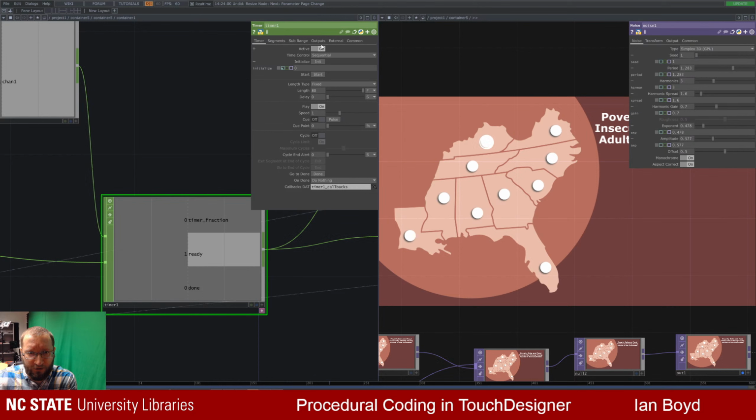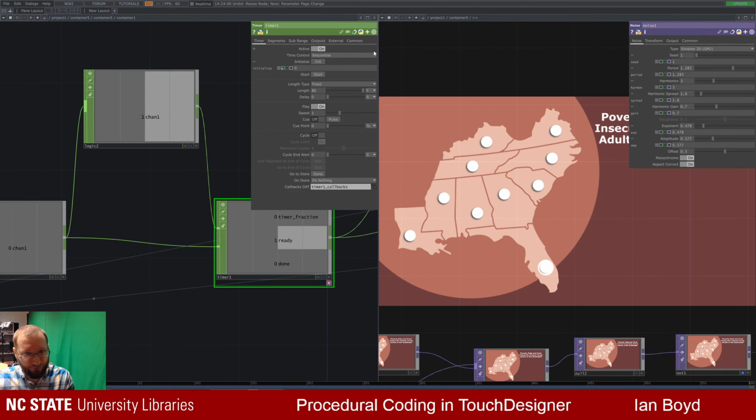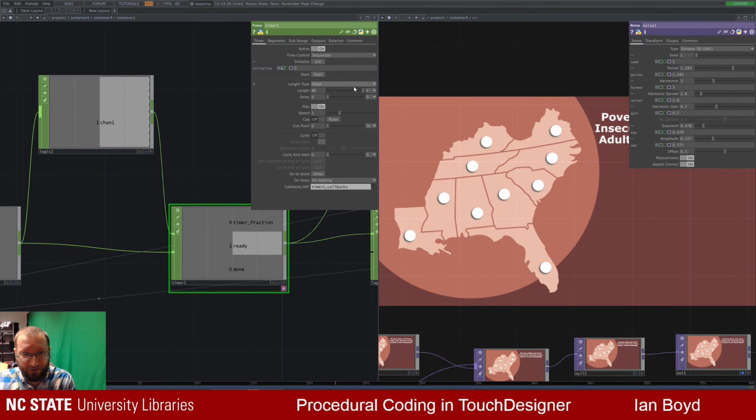But you can look in here that you need to have a timer on. You want to have it sequential, usually. Sequential just means that it will turn on from when you initialize it. So you have the initialize trigger, and the start trigger is what's going to start it. When that turns on, it's going to move up in a sequential number of frames, 0 to however many you have set, and that's how it works. You need to set the length type to fixed. Infinite will just go on forever unless you turn it off. For me, I do want a fixed delay of 80 frames, 1.3 seconds.